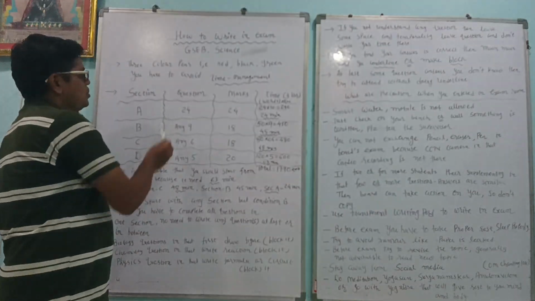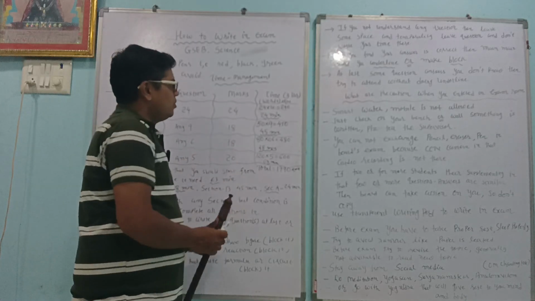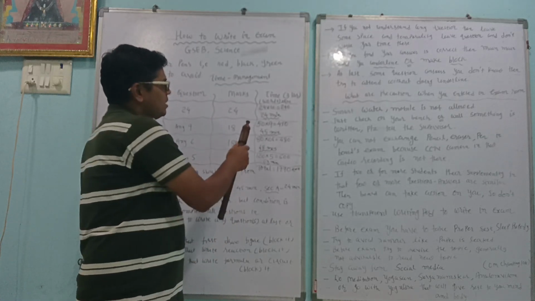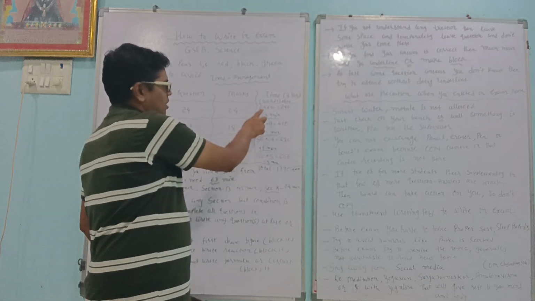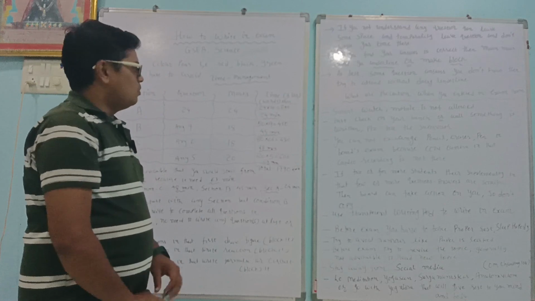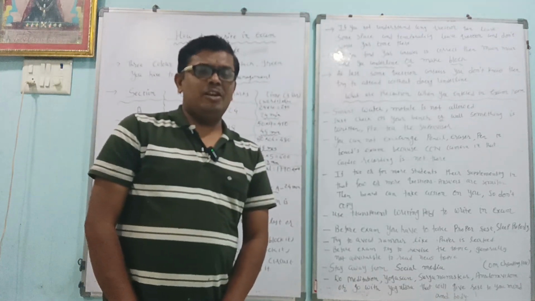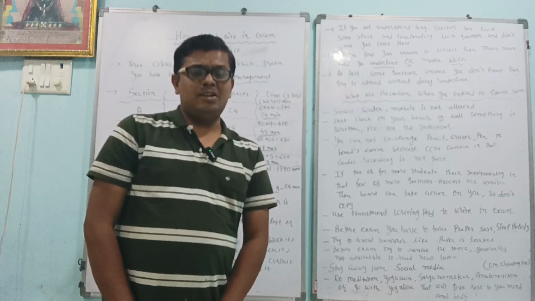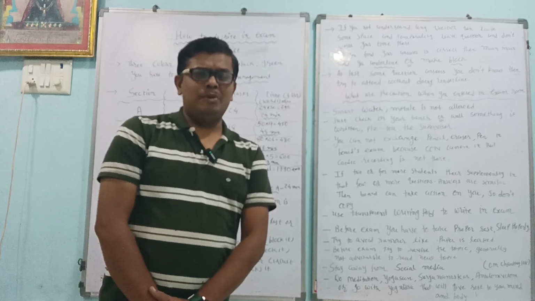Section A has 24 questions, each a one word or one sentence answer, and the marks are 24. I calculated the time as 24 minutes, because there are 24 questions and in each, 10 words, so a total of 240 words in 24 minutes. In the exam, you have to take care that Section A is completed in 24 minutes only, or 25 minutes is okay.